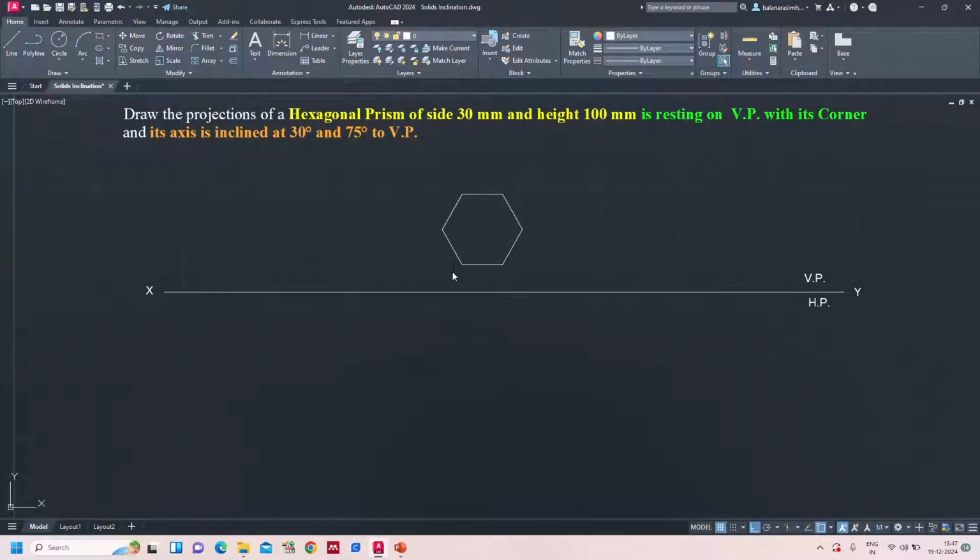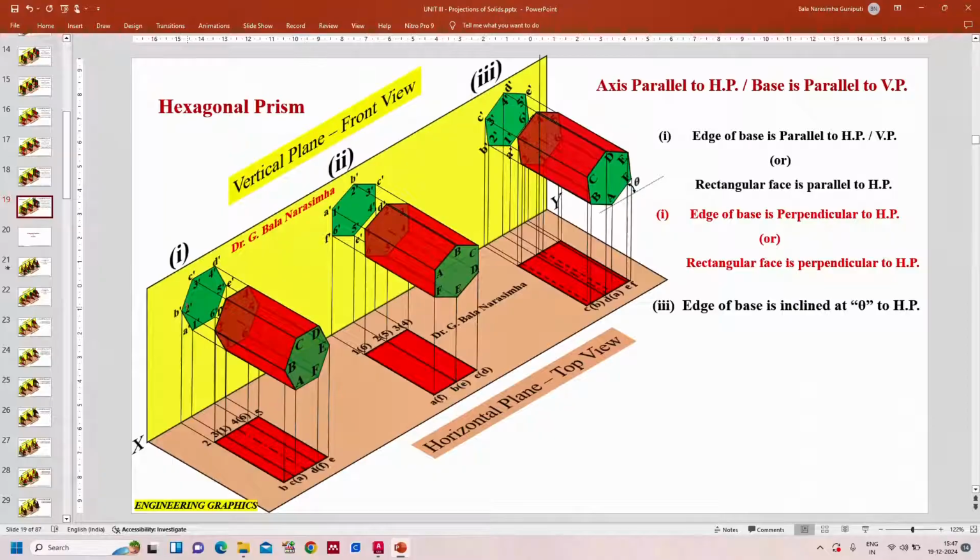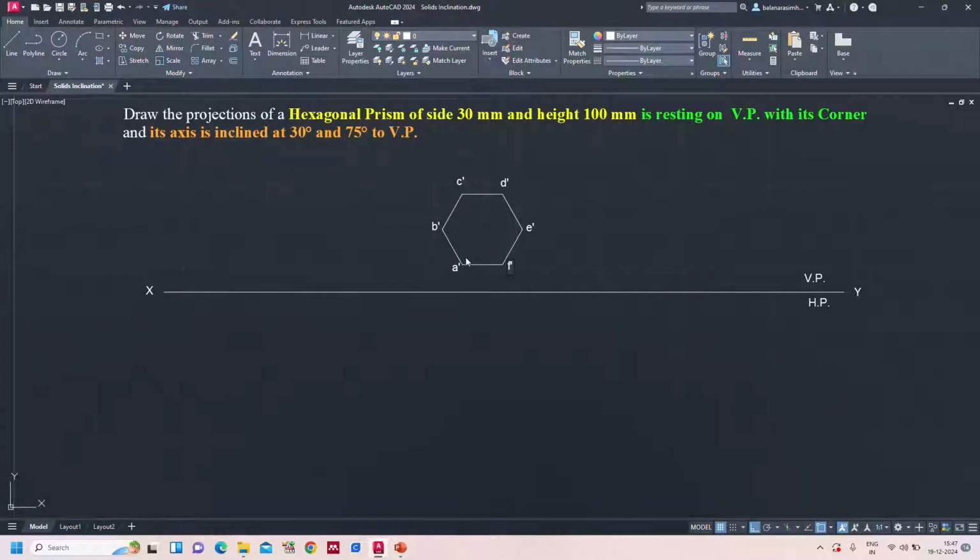This one will be A dash, because this is the front base, that's why B dash, C dash, D dash, E dash, F dash. So this is the front base, which is clearly visible to our eyesight, that's why I marked the notations outside. Whereas the back base is invisible to our eyesight when we view from this direction, so that's why I am going to mark it inside as the invisible portion.